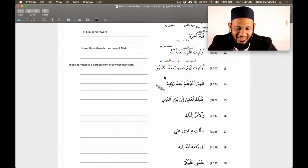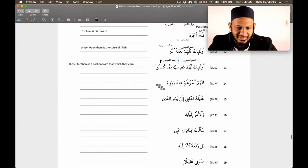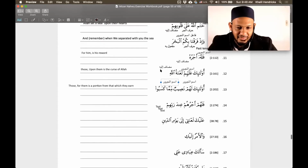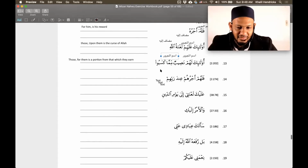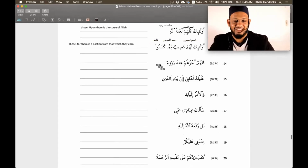And kasabu obviously is going to be a fi'al madi, and the fa is the fi'al, the wum is the fa'il. So where is the fa'il on this word? The oo, that's the wum. Okay, the waw there is going to be the fa'il. It's at the end of the word. Good stuff, mashallah. Next one.